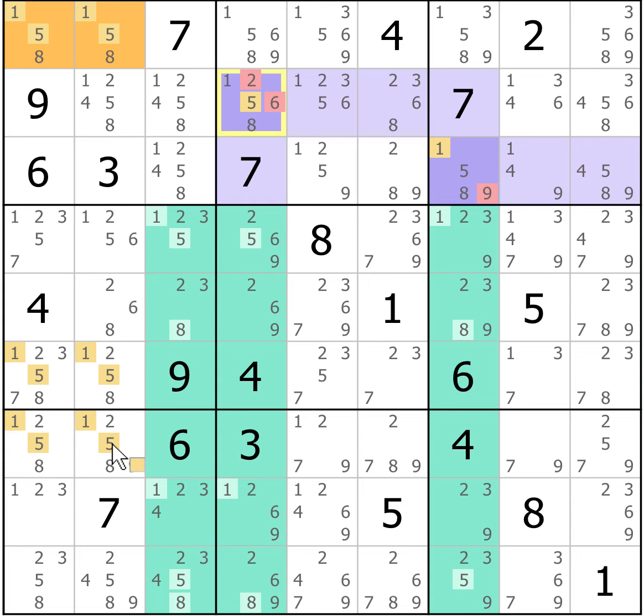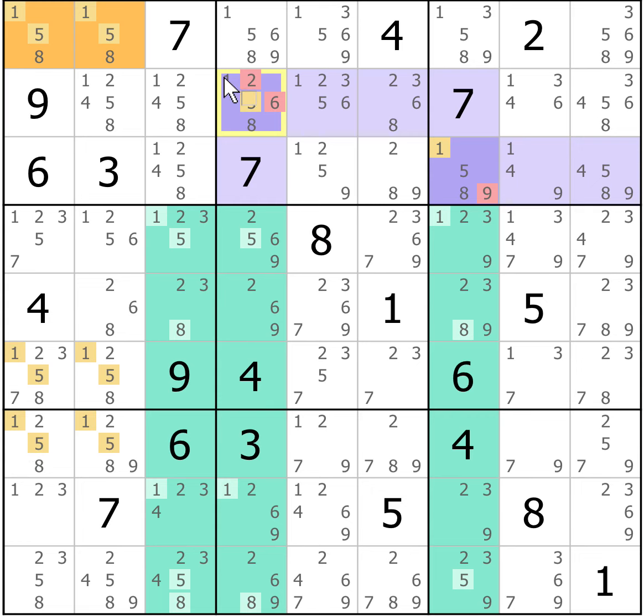They're hidden, but then they become naked if, in fact, 1 and 5 were the true base cell digits. In other words, if 1 and 5 are here, and 5 is here and 1 is here, we get a deadly pattern. We have the 1 and 5 and the 1 and 5. It's a deadly pattern.